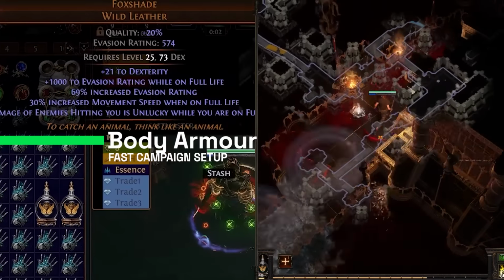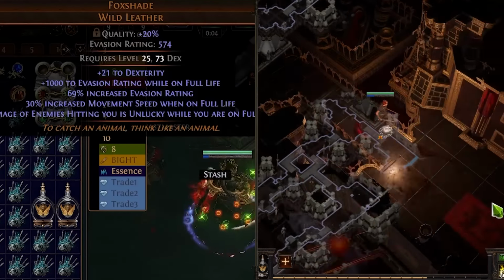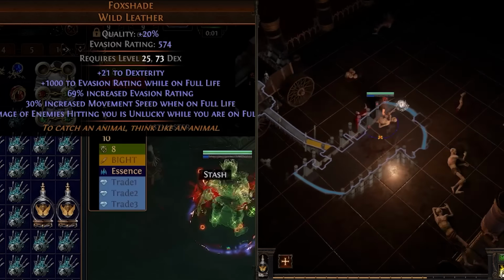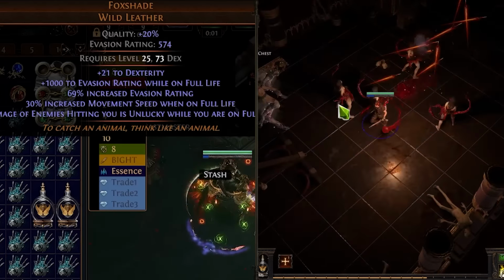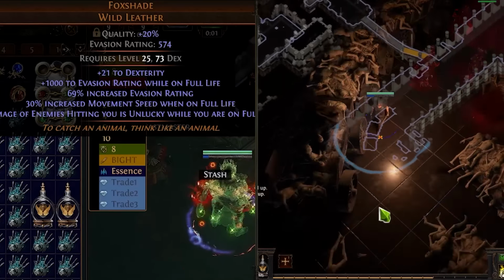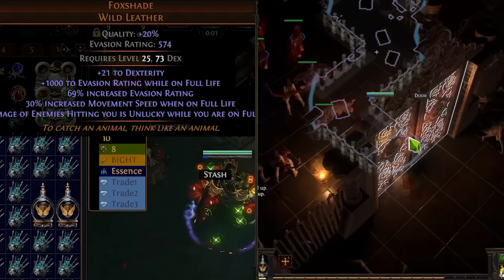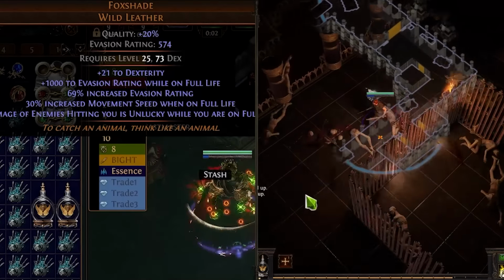Another very important part that I recommend to take from level 25 is Fog Shade. Fog Shade is an item just completely amazing because it will give you 30% of increased movement speed when you are on full life. It will also give you some evasion, and damage on enemies hitting you is unlucky while you're on full life, so it will feel just very cool and you'll run through the campaign much faster with Fog Shade.